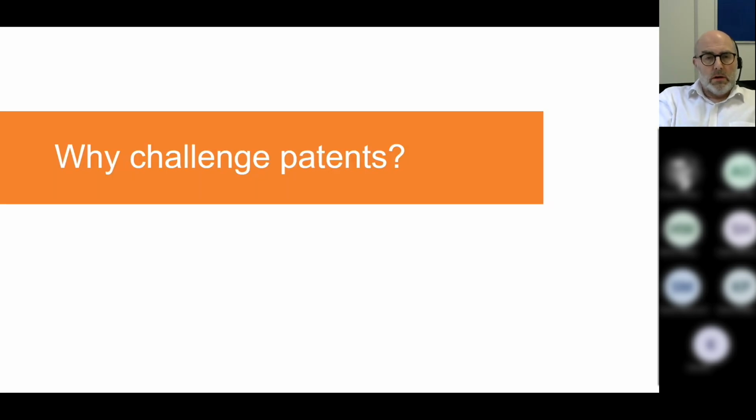Before we move on, we have to ask ourselves, why do we actually want to challenge patents at all? Why not just try and avoid them or just plow on ahead with product launches if you think that the patent shouldn't have been granted? Well, the answer to the first question, why not just avoid them, is that you often can't. If there's a granted patent and it covers the product that you actually want to produce or sell or license, and you can't avoid it by designing around, then it's going to be impossible to avoid unless you try and knock it out.